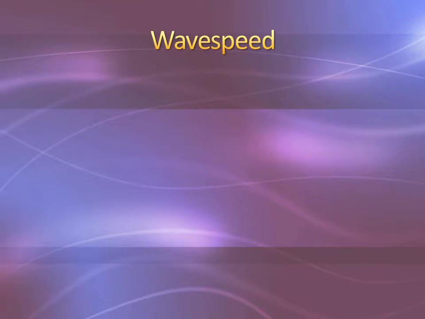Wave speed. We're going to talk briefly about wave speed, which is not necessarily the speed of any particular point in the wave. It is the speed of the wave front moving through the medium. Remember from kinematics that your average velocity is your change in position over your change in time. So we can replace that here with the change of position of your wavefront in one period is lambda, and that time is capital T, your period.